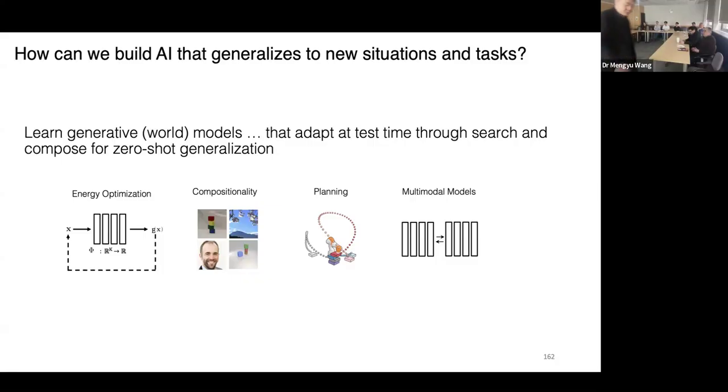Actually, I have one question, Yilun. I saw your face generation example. You kind of decompose different parts of the face, the hair, the face. How did you set up the learning objective for those energy-based functions so that you can focus on different parts of the face? If I missed anything, can you clarify?